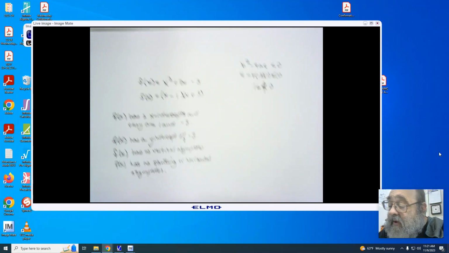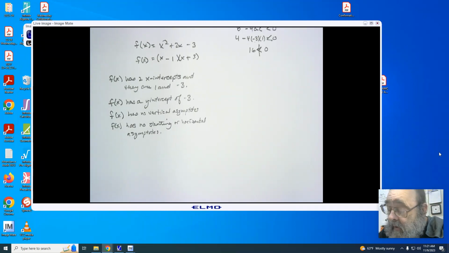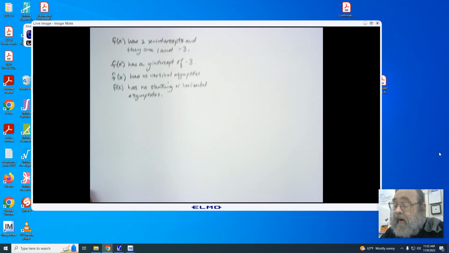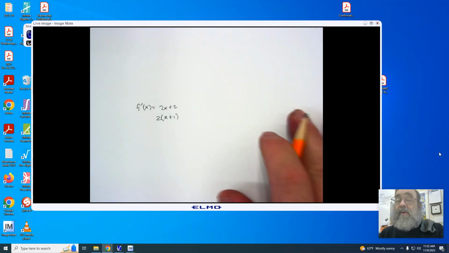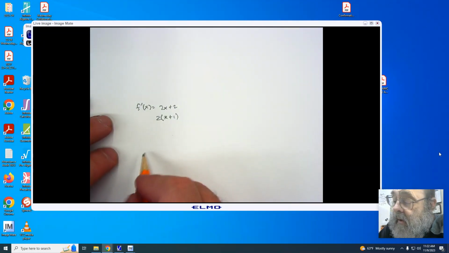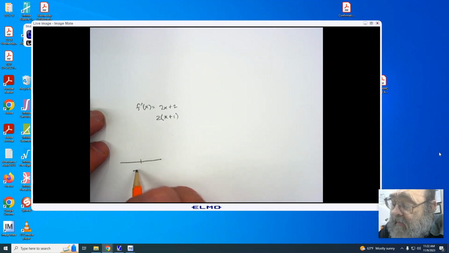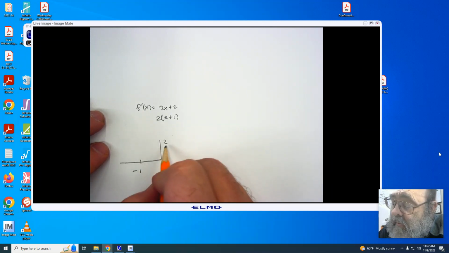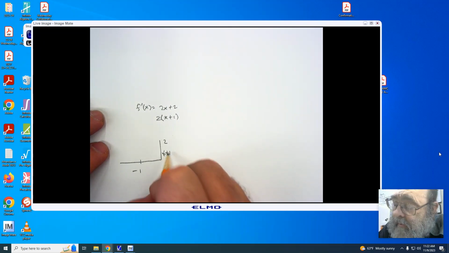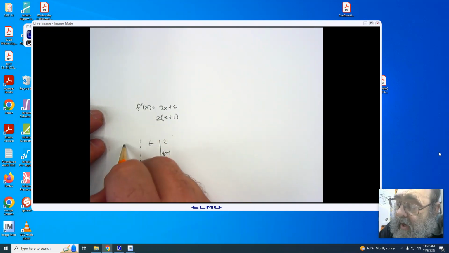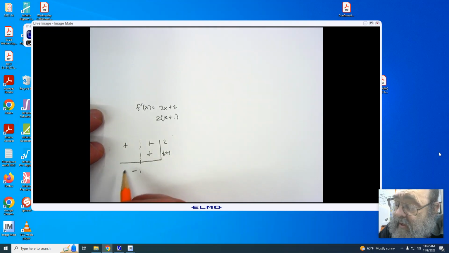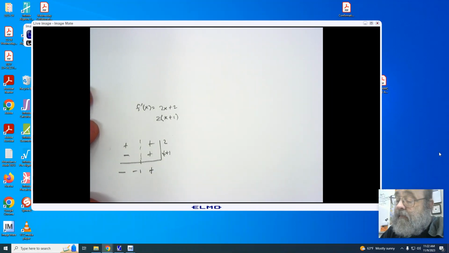All right, now we're going to have to go to our first derivative test. Taking my first derivative, f prime of x has to equal 2x plus 2, and I can therefore factor out the 2 to give me x plus 1. The critical value is negative 1, so here's the work. I'm going to set up my sign chart, putting negative 1 in the middle, and I have 2, and I have the x plus 1. 2 is always positive. X plus 1 is positive greater than negative 1, negative less than negative 1. We get a negative and a positive.